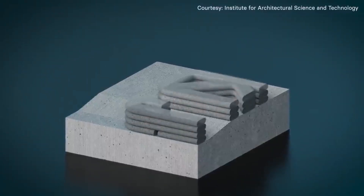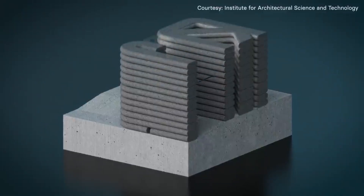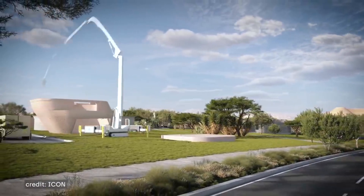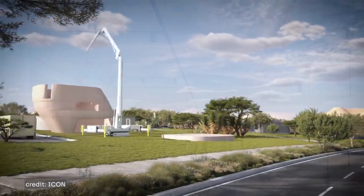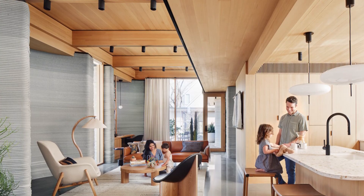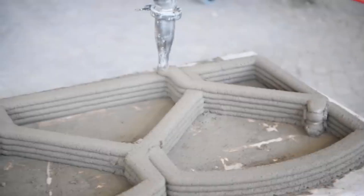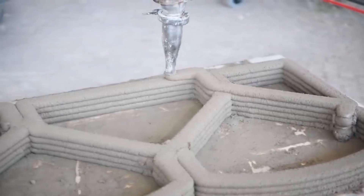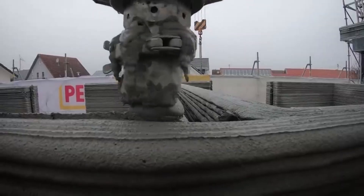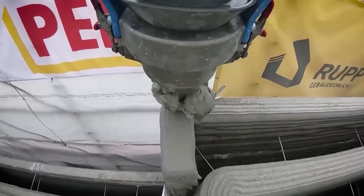The world is changing. Technology is on the march, and it's touching every part of our lives, including the way we live. 3D printed homes and AI-driven buildings aren't just fantasy — they're real, and they're already helping. Families are settling into homes built in a matter of days. Cities are looking into how to use this technology to fix housing gaps. Builders are learning new skills, and the results are promising. There is still work to be done — we need stronger rules, more trust, and continuous improvement. But we're on the path, and it's a path that could make home ownership possible for millions.